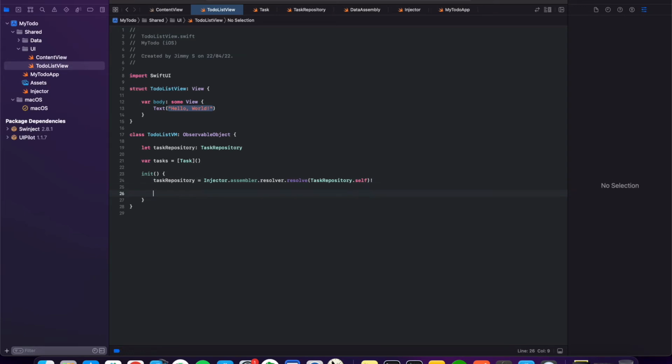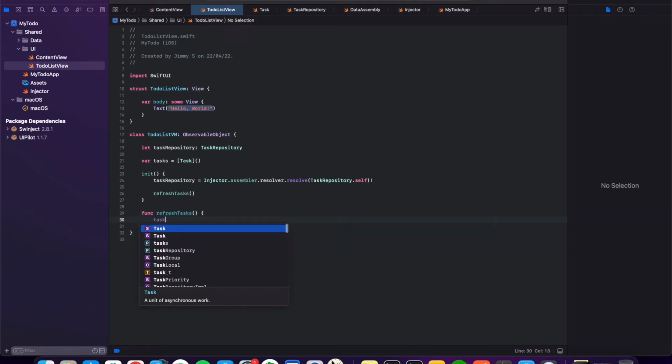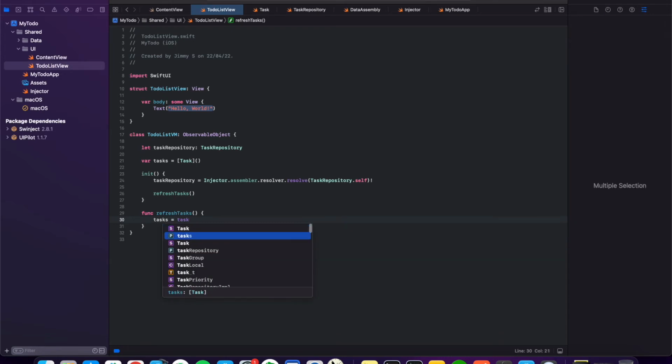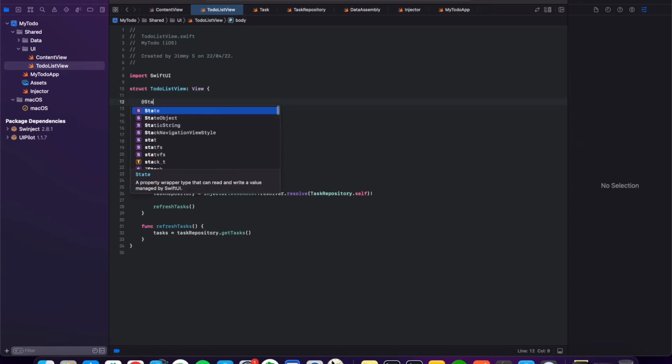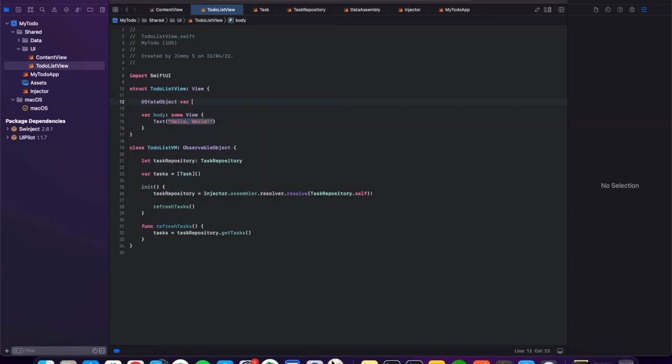Now let's load our tasks. Let me create a separate function for that, and here I'll get it from task repository. Yeah, we are done. Now what we need to do is create an object of view model, and then we can create a list view.